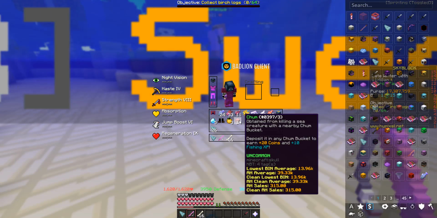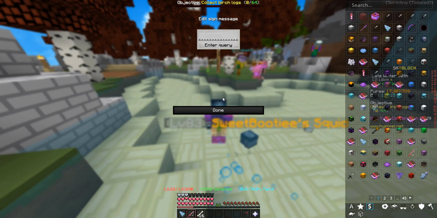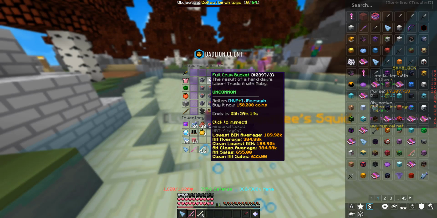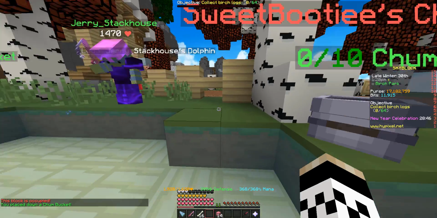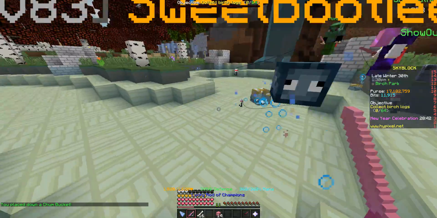Next up, there's this stuff called Chum. You get it by killing a sea creature nearby a chum bucket, so let's go ahead and buy a chum bucket, I guess. They're probably going to be a little overpriced right now, but let's see if we can get one for 125k. There it is. Now, I think you want to throw it down next to other people who have chum buckets, so I just threw mine right here, and then you go ahead and fish.